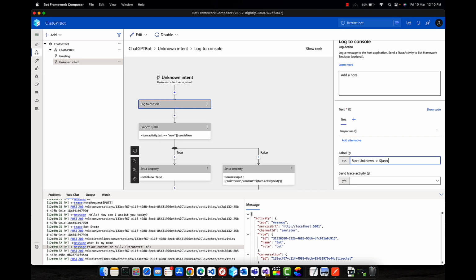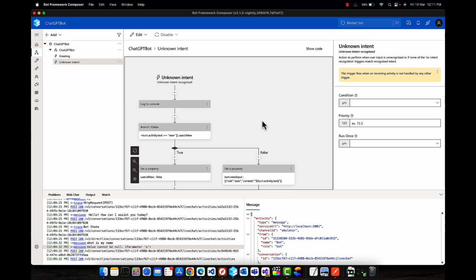User dot is new. This is the property that we are gonna print. Start new, user dot is new, and what is its value? True.